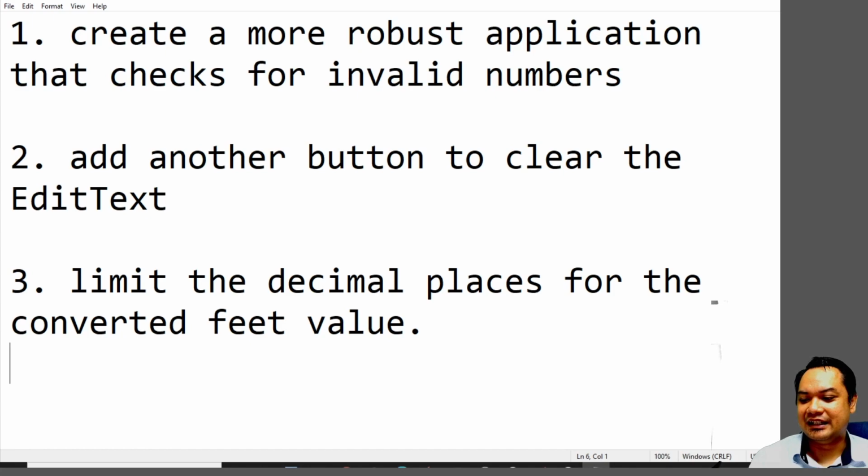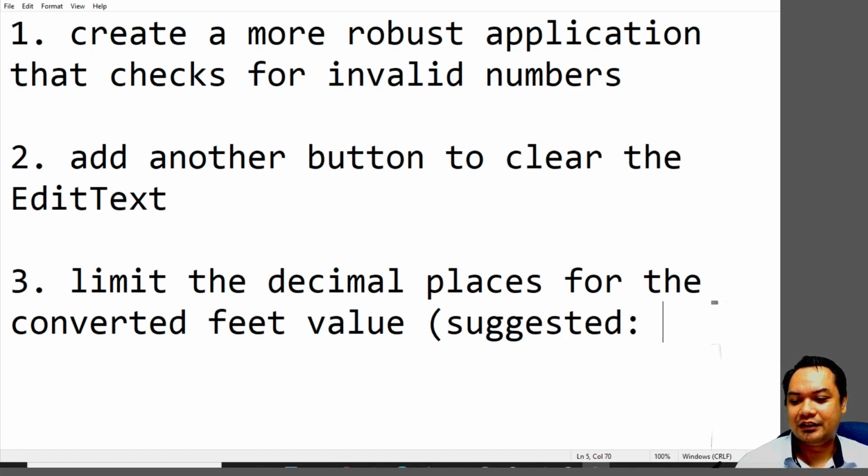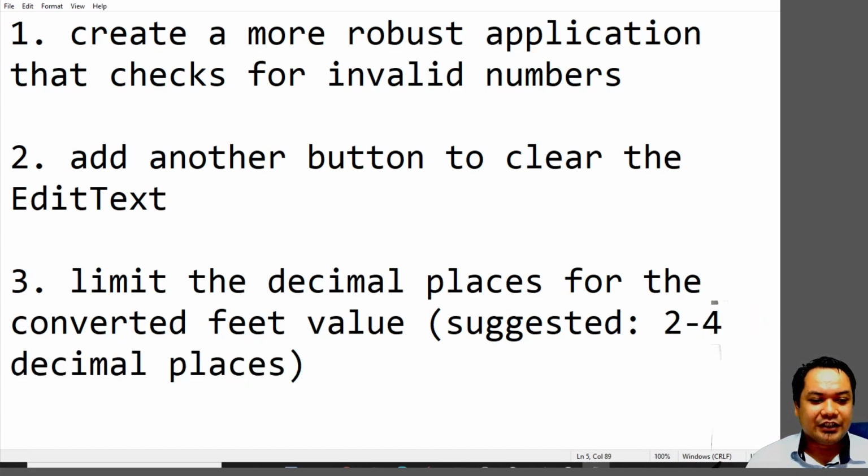So it means that kita kena letak dia dalam beberapa titik perpuluhan lah, limit the decimal places for the converted value. Suggested would be 2 to 4 decimal places. So try to work this on your own application, add more value to it.